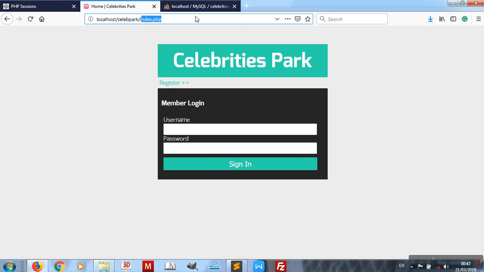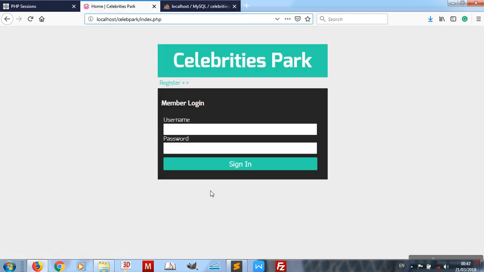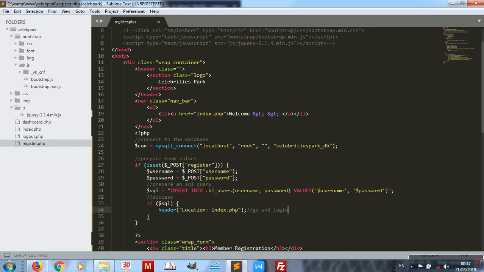So let's go and find out whether it really sent the information before bringing us to the login page. Very important. So I'm going to come here and say browse. When I browse and it says empty result set, then we have an issue. So although it went through, it didn't put the information as we have stated it should. Alright, so I'm going to come back in here. Look at what I have. Now I made an omission.